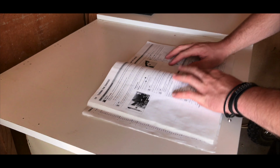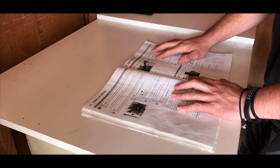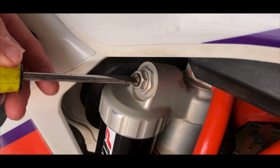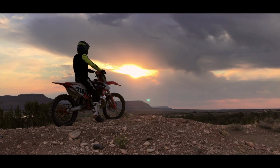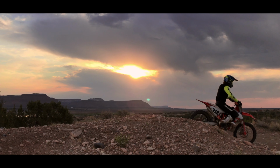Grab your owner's manual, because all bikes are just a little bit different, and it will provide you with all the basic information you need. You have clickers on your forks and on your shock, so start with whatever you'd like. And don't be afraid of messing up or making it worse, because the first step to adjusting it is to write down your base setting.